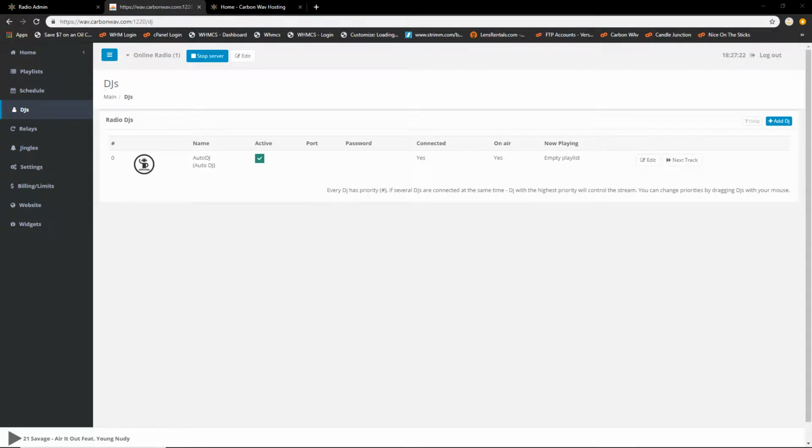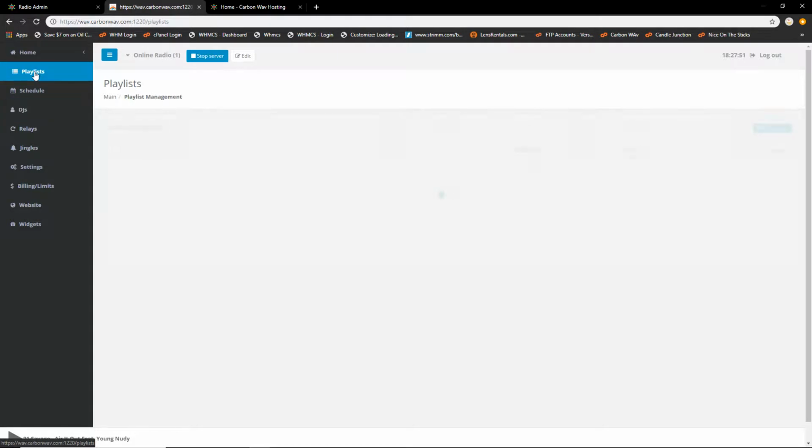So when you enable Auto DJ on your account, you'll be able to see a certain special DJ here that automatically plays songs that are already inside your files. Right now we have the 21 Savage here that is loaded. Play this now. We'll play that real shortly. And that right straight there lets you know the song is processed in the playlist.